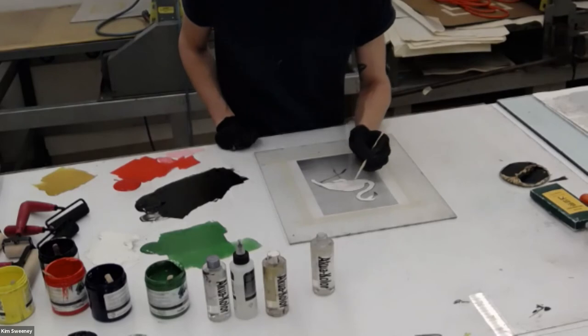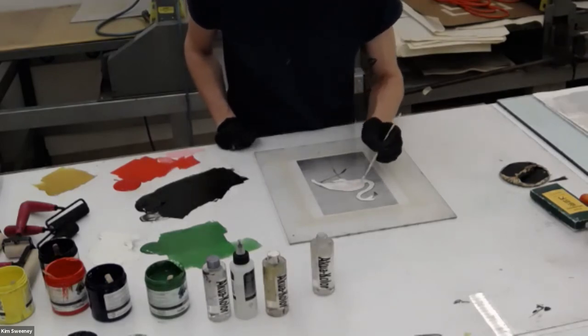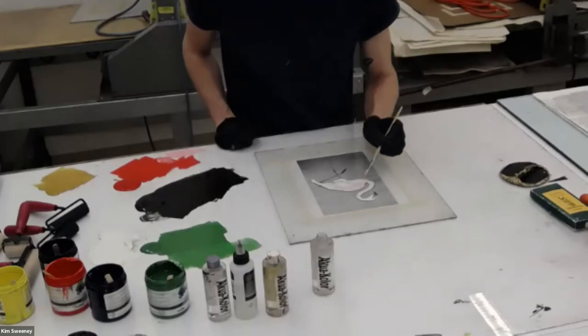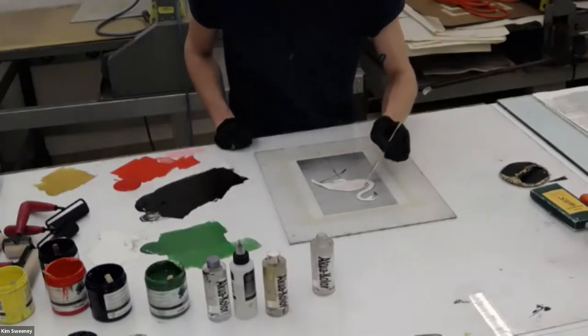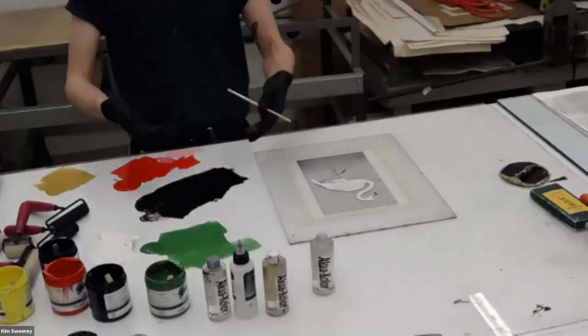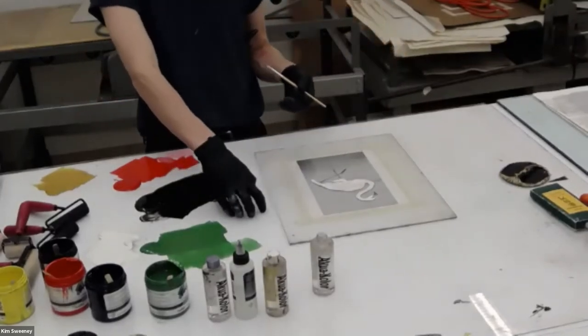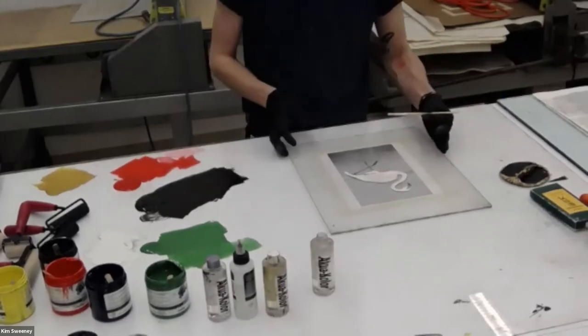Does that mix in, or does it go on top? It does. So I'll do a little bit of both. I'll kind of blend, kind of like how you will work with oils. So you get kind of like your base outline done first, and then you can kind of apply more colors to add that layering. So it will mix in. Because I'm working essentially on the surface. It's basically like working on my work surface that I have right here, which is, I think this is acrylic as well too.